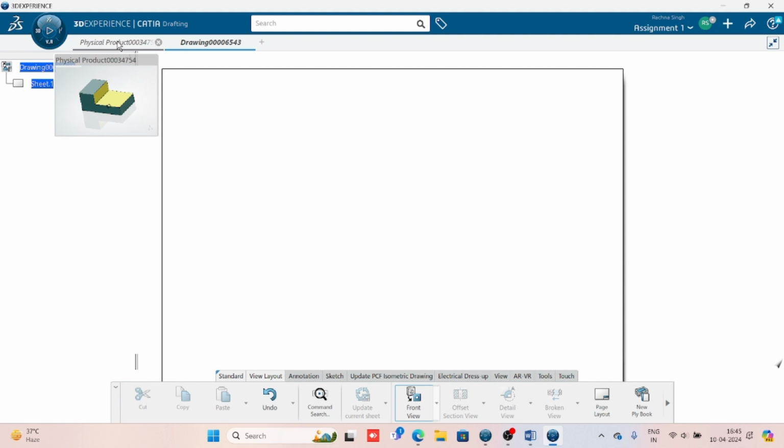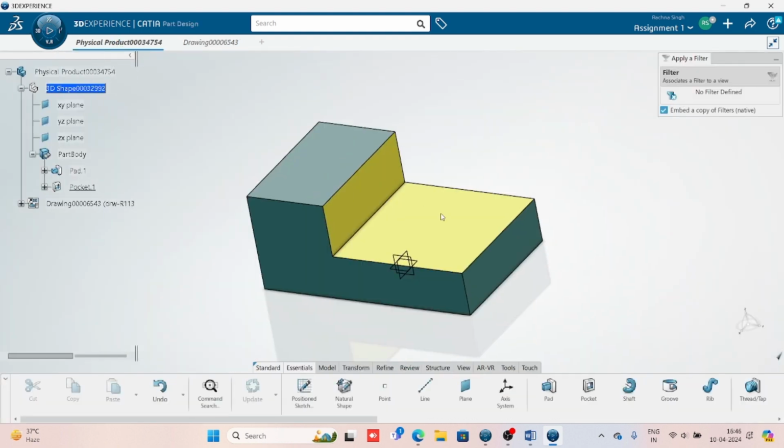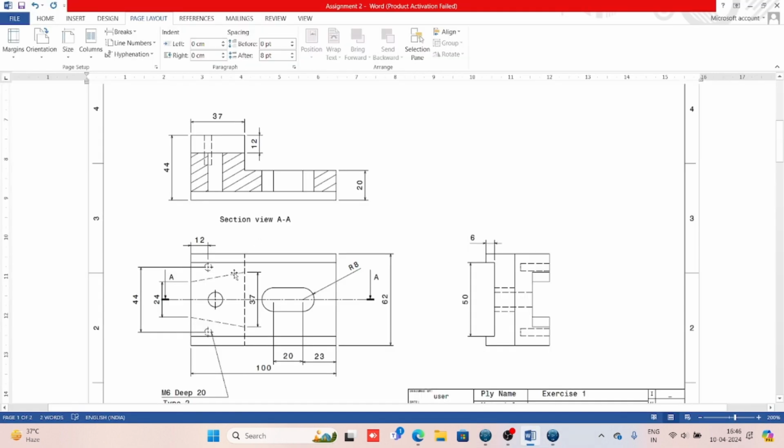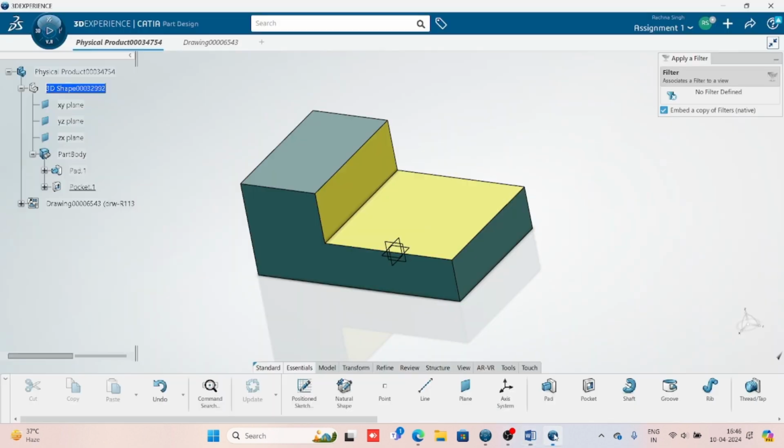This is the shortcut key, Control plus tab, to switch from one window to another window. Now I want to create the same views as mentioned in the drawing. I want to create this view first.